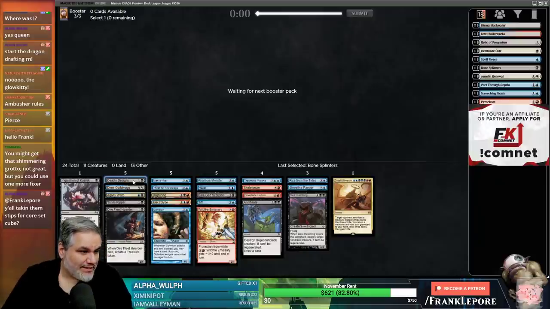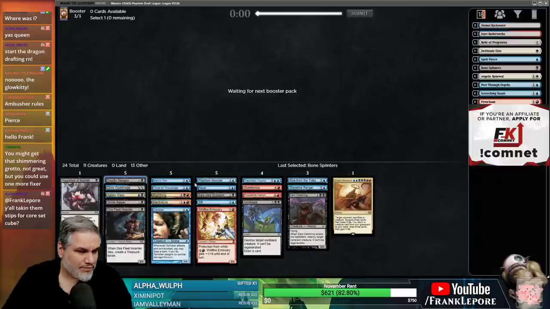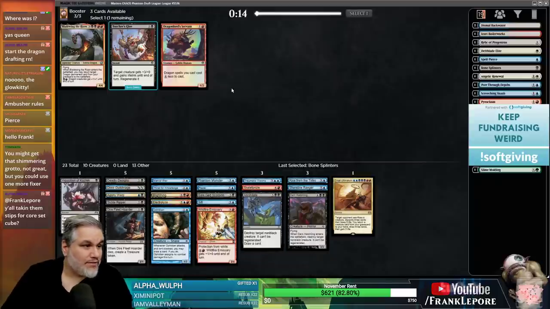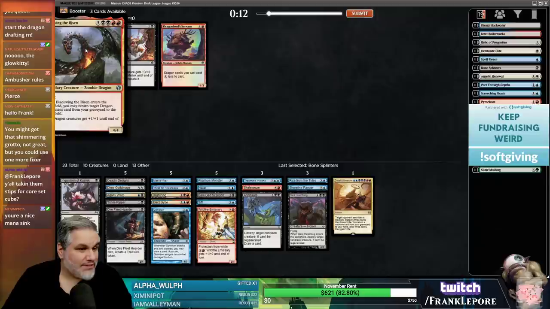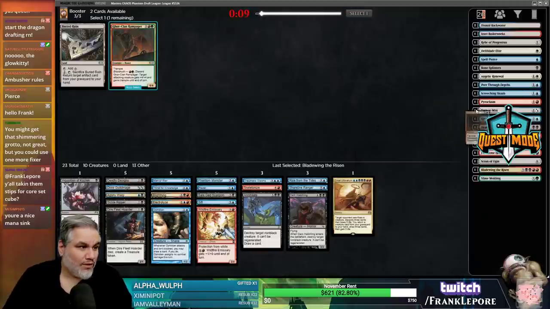I can also see cutting Deadly Designs, but maybe it's really good. It's just a nice mana sink. Maybe Flowstone Hellion. I'm not super sold on Flowstone Hellion. I don't think we're a Flowstone Hellion deck. Bladewing the Risen came back? I mean, I wish I had another dragon, unfortunately. Gorklan Rampager, sure.